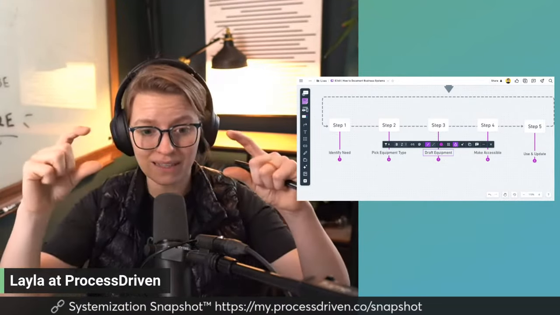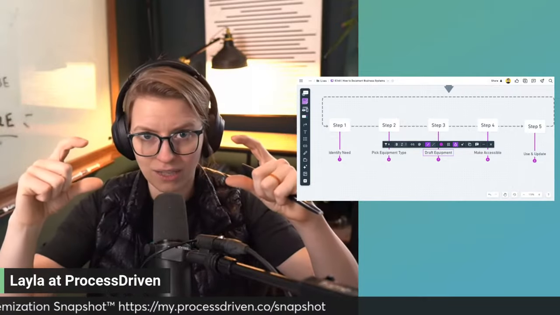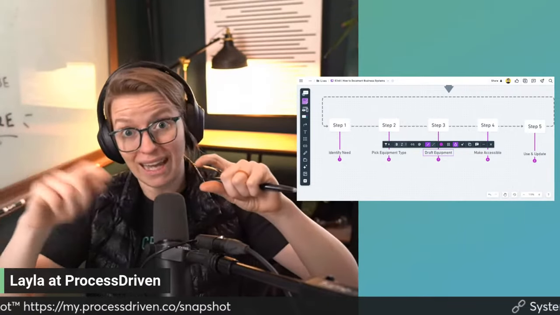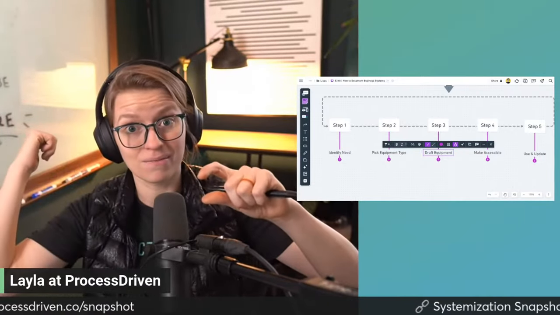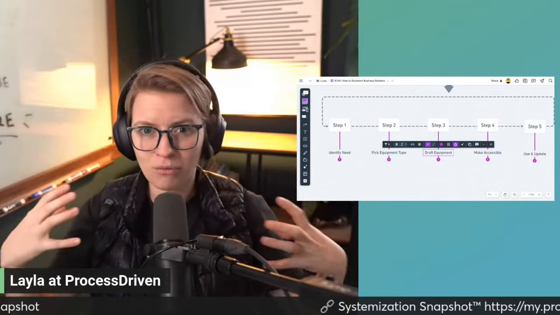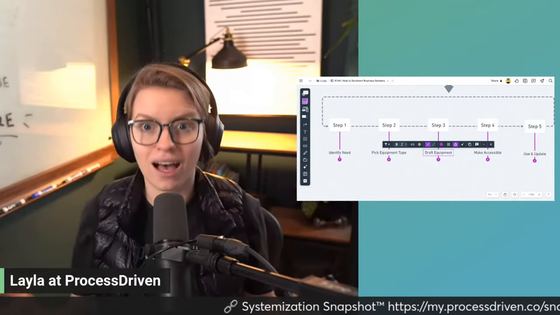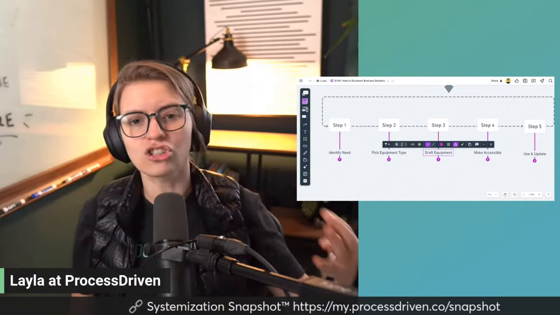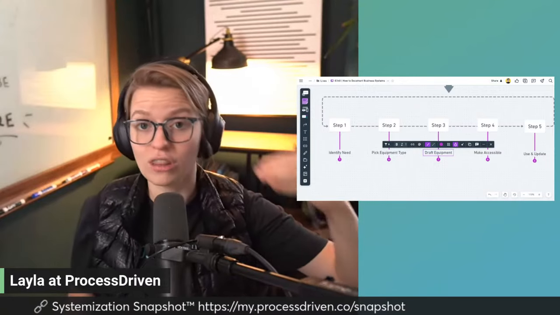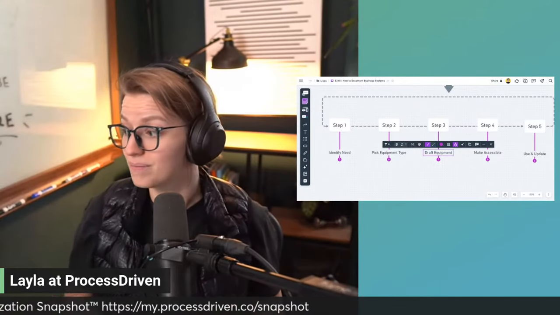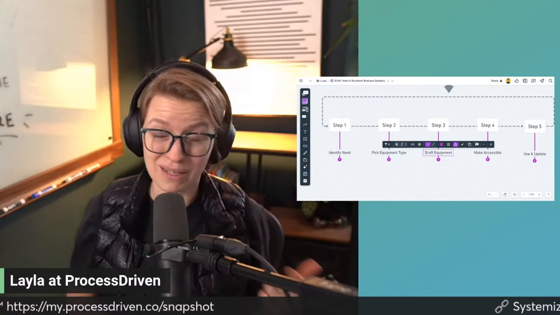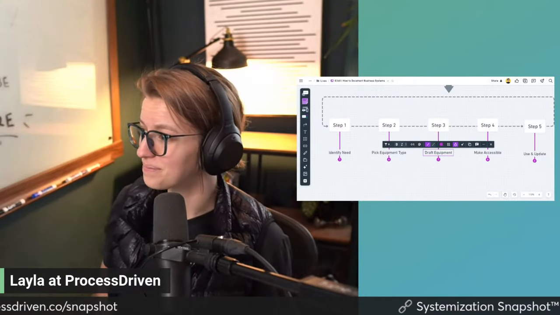Maybe if the SOP says create a new tag in ActiveCampaign, maybe we just link out to a Google search result for that piece. But for everything else, the stuff that we really want to capture is the knowledge that cannot be Googled. And I think we need to show this person in their own language, in their own work, how that can come to life. Pre-made words, copy and pastable, is usually a great way to do that.